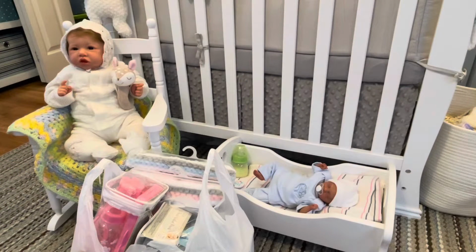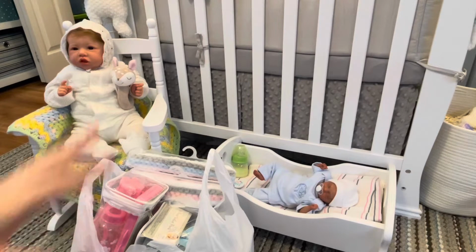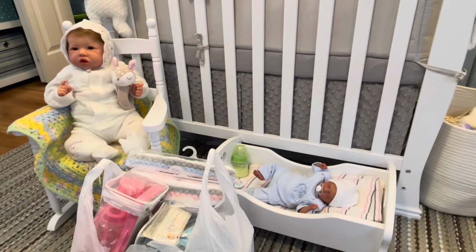So as you can see, I did a little bit of shopping and I scored some awesome stuff that I'm gonna show you guys, because I do want to send those babies home, like I said, with a really awesome box opening. So I am going to show you a couple of things that I will be sending home with them, but other things I just got for myself.